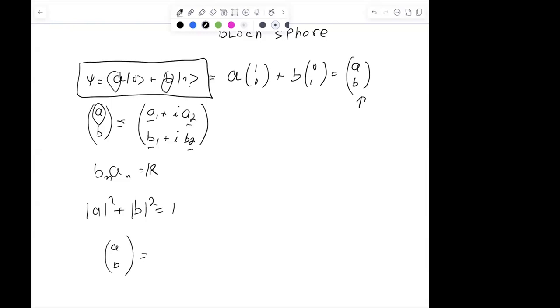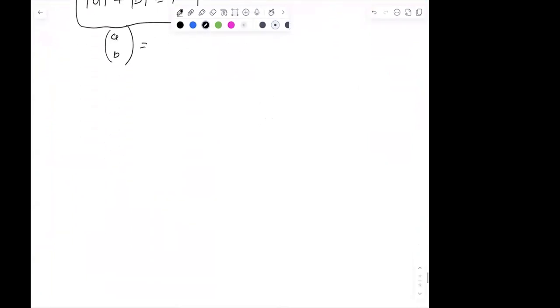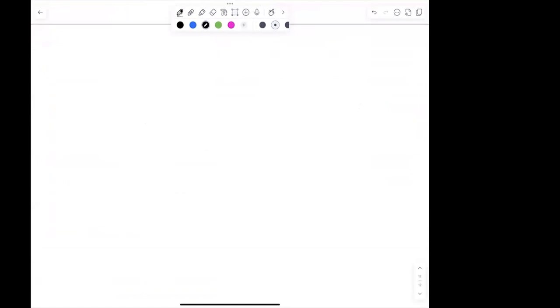And the reason we can do it is because, first of all, we know that a squared plus b squared equals 1, because that's the length of the vector. And the probability of a squared plus b squared has to be 1. So we already killed 1 out of the 4. And the other one we kill in a different way. It's called the global phase. I will not get into it, but I'll just tell you that it's possible to take these 4 numbers which determined our qubit and transfer them into 2 numbers. So that was the hard part of the lesson. Let's now go back to our presentation.